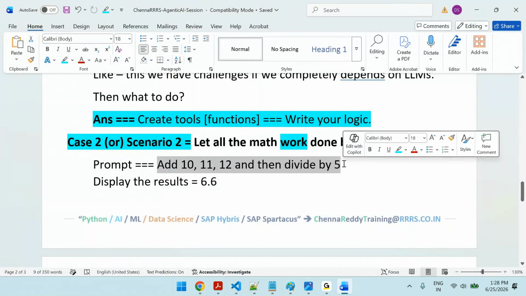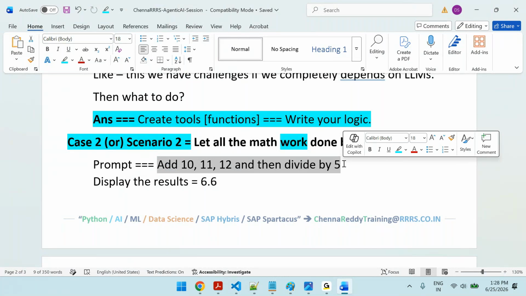Now the model is giving the response. In case 2, how does the model know you have the tools to do this task, so that it will hand over to the tools and let the tools do it?